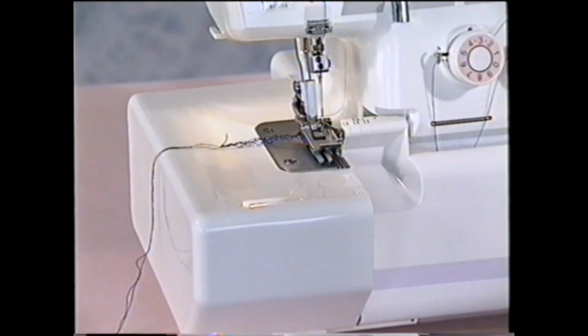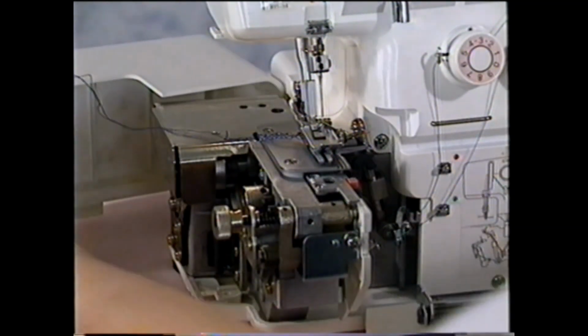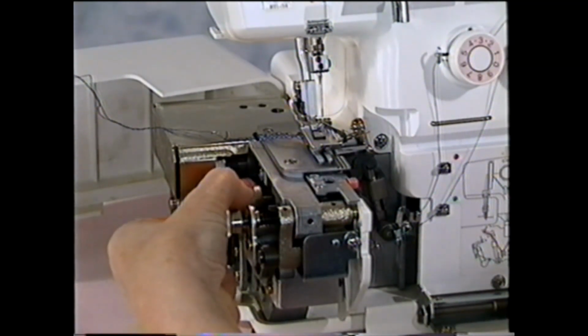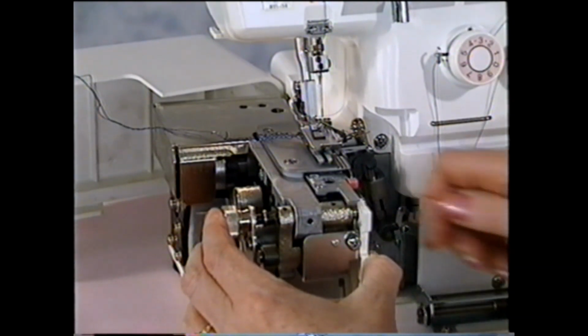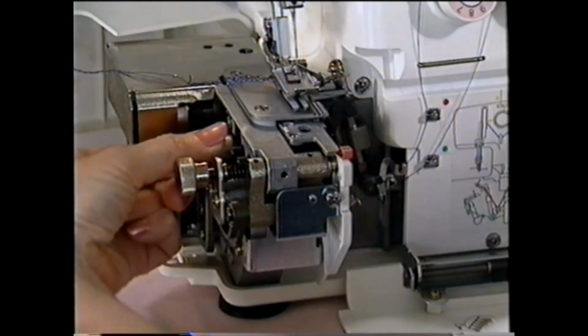A rolled hem can add that professional finish to bed and table linens and bridal and evening wear. To sew a rolled hem, open the looper and side covers. Next, disengage the cutting blade by pushing in the blade knob and turning it towards you until the blade locks in its lowest position. Then, whilst pushing in the cutting width dial, slide the needle plate setting knob to R. Now, re-engage the cutting blade.